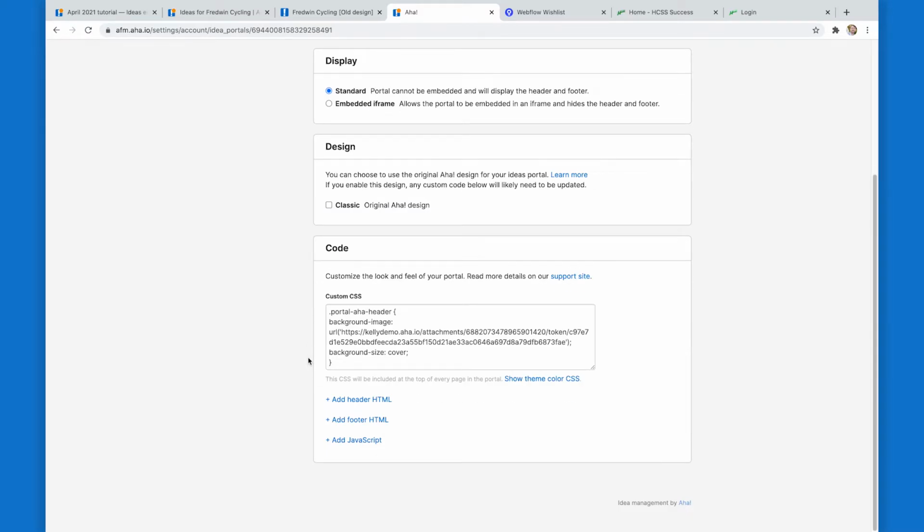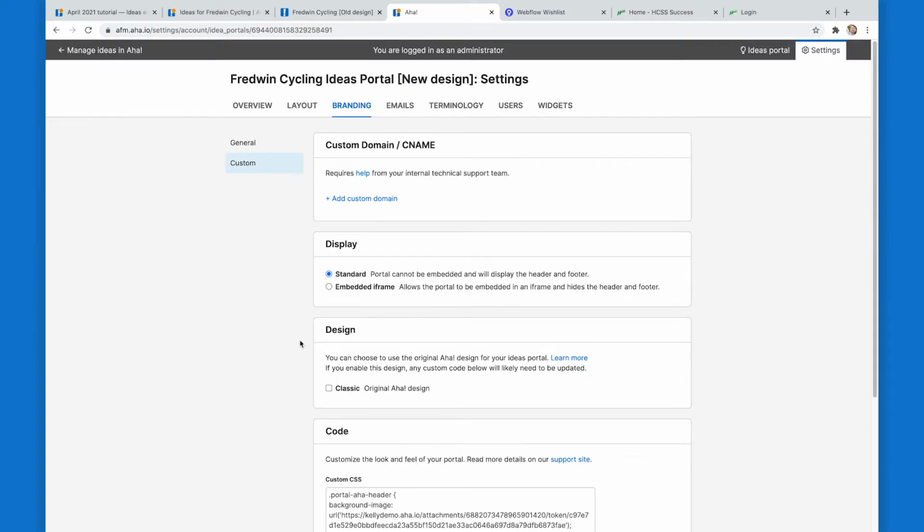I've also got custom code down here. So if you've got a developer who you work really well with, or maybe you're technically inclined yourself, you can add custom CSS, HTML, or JavaScript here. You can see there's our background image with the little map there. And you can really adjust this portal outside of its standard template to look like whoever you want it to look. That's pretty fun. We have articles on the knowledge base about how to do that with some examples that you can try out. So definitely check those out if you're inclined that way.